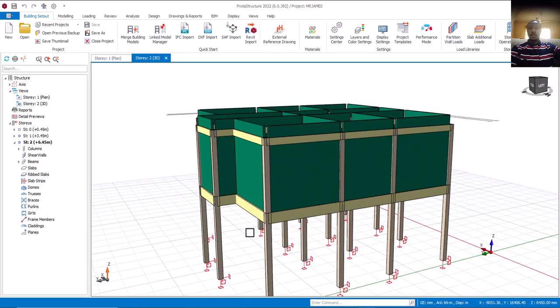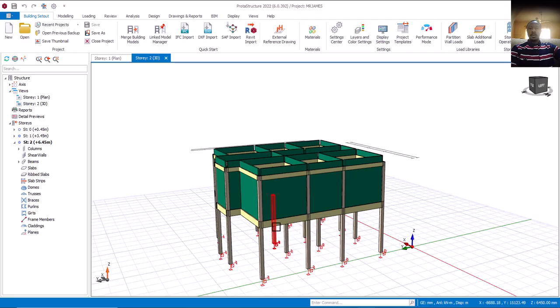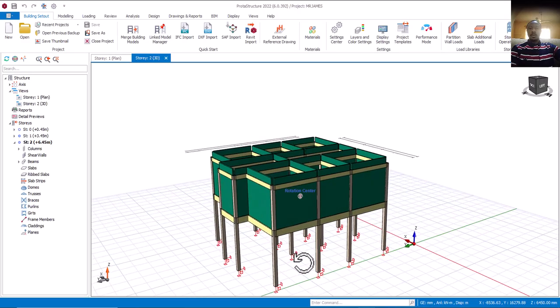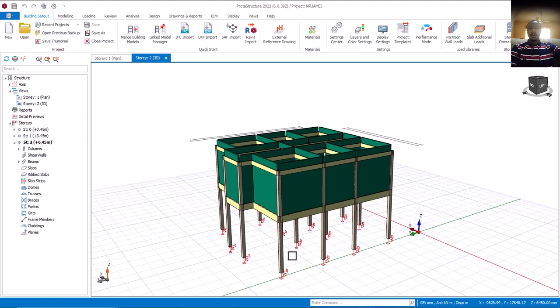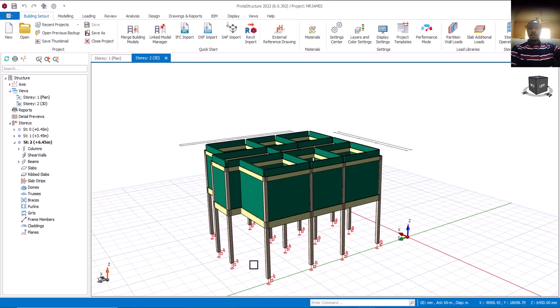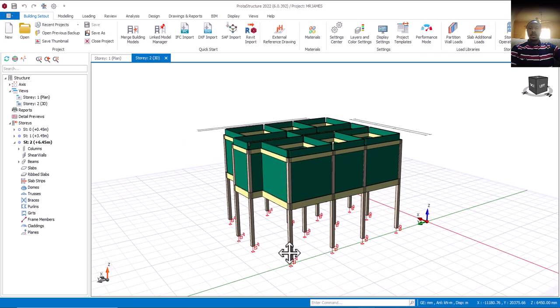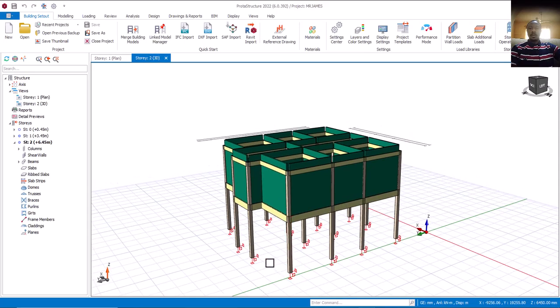You discover that we have done stage 1, or part 1, and also stage 2, which brought us to this place. And don't forget that I always mention that when it comes to structural design, there are stages. So we are done with stage 1, we are done with stage 2, and now we are entering stage 3. As I said, I'm going to take you through structural design stage by stage, from the moment you get the drawing from the architect. You cannot jump stage 1 and enter stage 2, and you cannot jump stage 2 and enter stage 3, which we are about to do now. That is why everything is in stages.